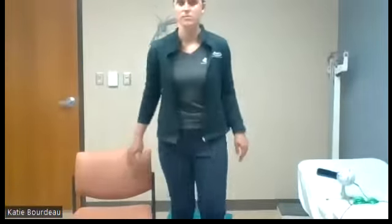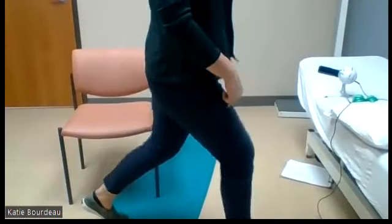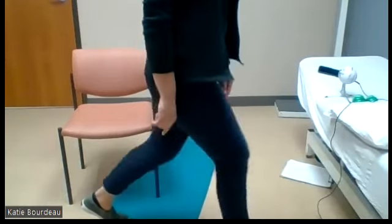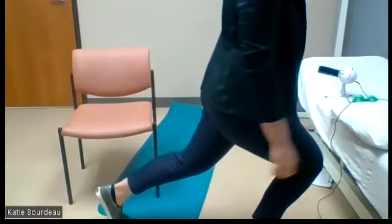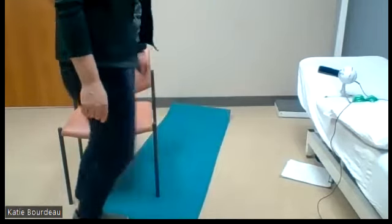So we're gonna do a forward lunge with this. Maybe I'll move this down a little bit so you can see. So I'm hanging out with one hand. I'm gonna step forward with one leg and then both knees are bending down and then stepping back together. I am gonna show you a side version. As we lunge, it's important that your front knee stays over your toe. Notice that my back leg is going straight down to the ground. What you want to prevent is that you're just lunging forward like that, where my front knee is coming way past my foot. It's almost like you're going straight up and down as you lunge.